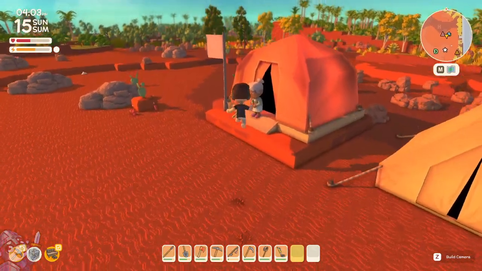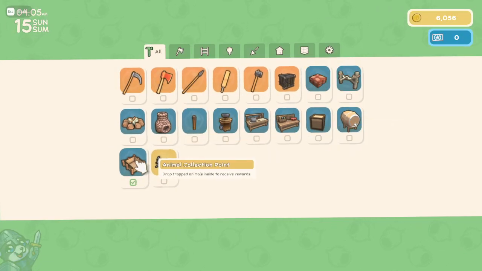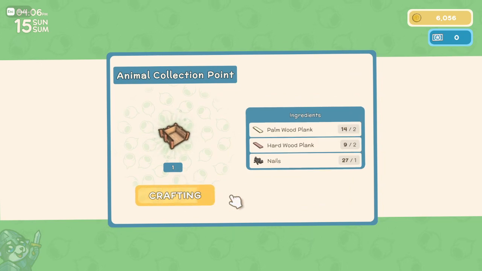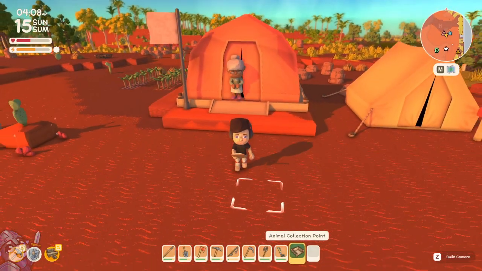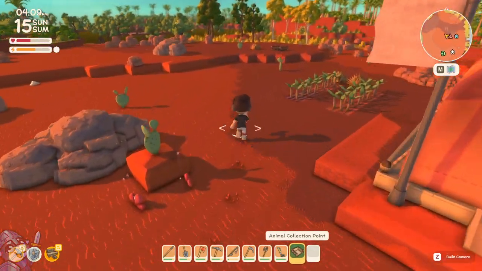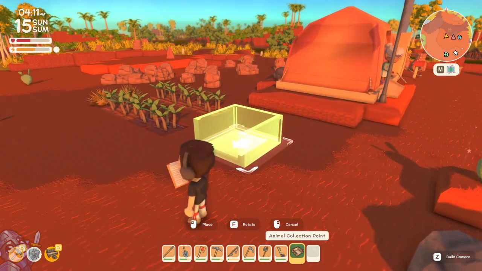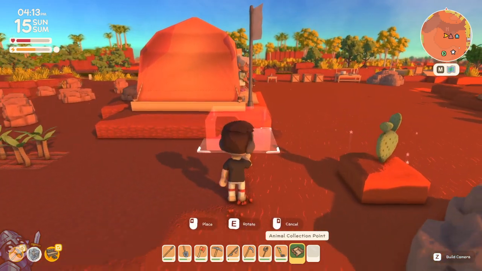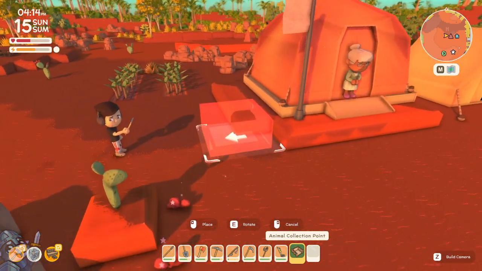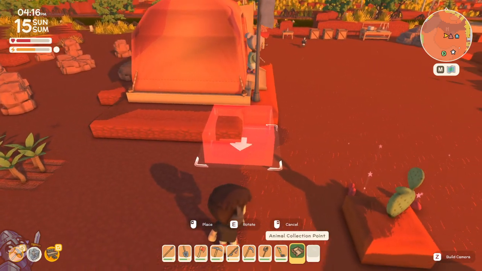And yes, you can also make a crafting bench. Like, I'm not making it because it's so close by. I can just walk up to it and make one. Make whatever I want here. Animal collection point. Let's see. Is that an actual thing I have to... So this allows you to collect animals also when the store is closed, then, I guess. Which is pretty nice.